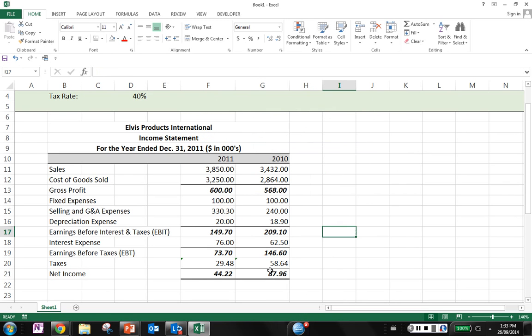Okay, so play around with those number formats. It's a little bit tricky, but you'll find that it's very handy, especially when you don't really want to divide by 1,000. You just want to display it differently. So that's it for the income statement, and the next accounting statement that we're going to be looking at is the balance sheet.